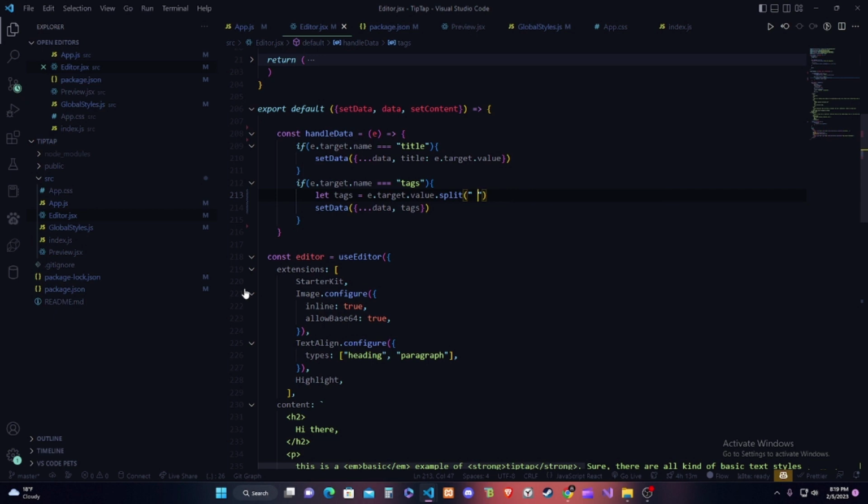You could do it that way, but I just want to do it with space. And I think this is ES6 syntax. You don't have to do it this way. If you're trying to store tags in an object, just say tags. It'll recognize it. You don't have to be very redundant.